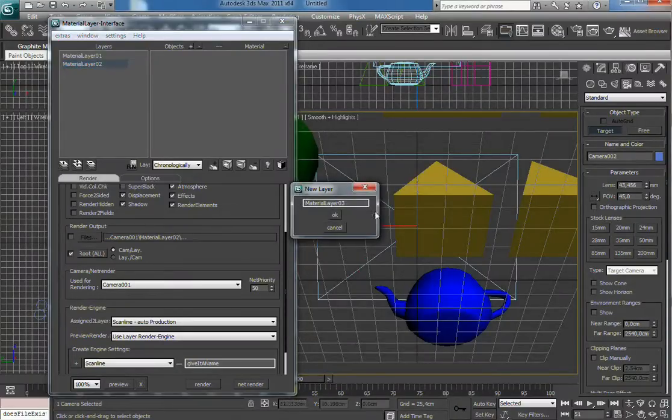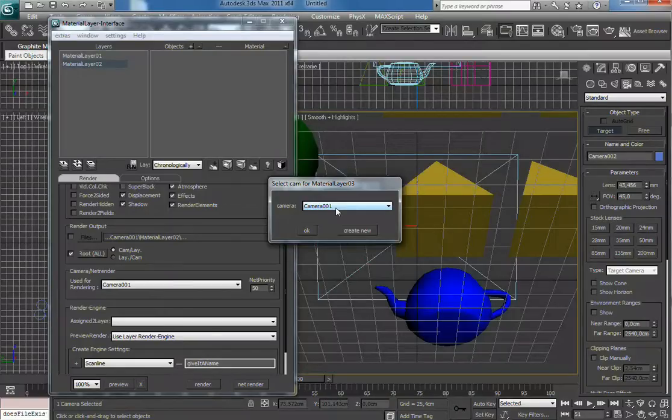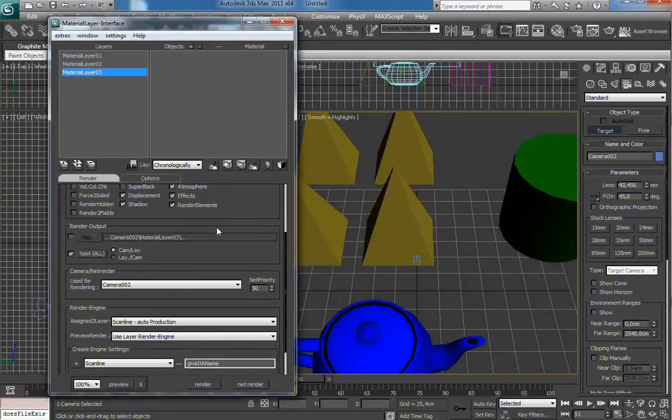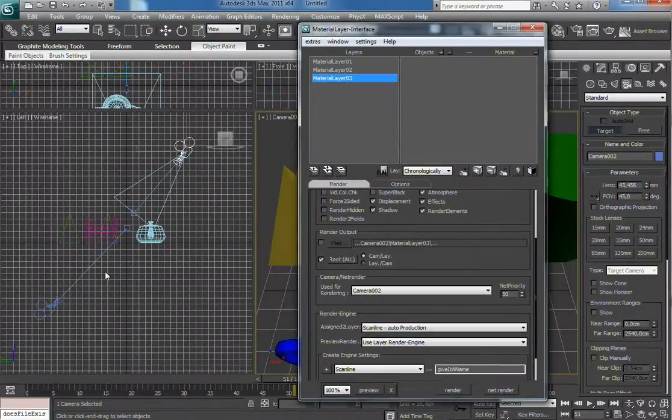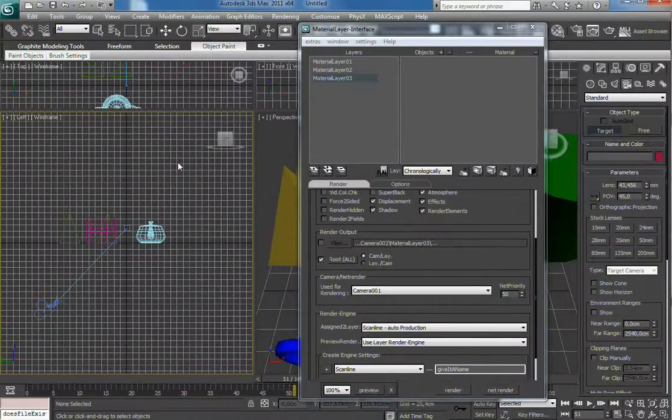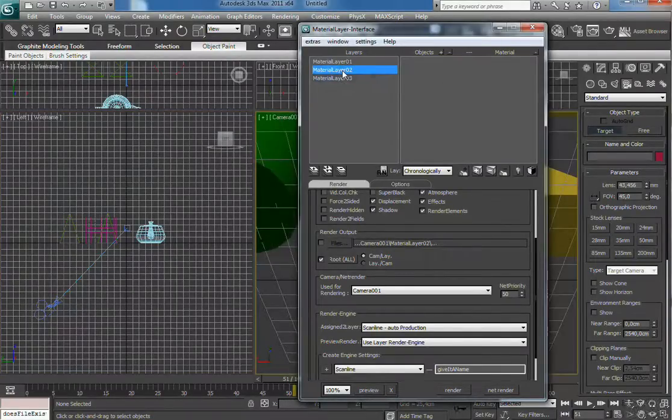When you now create a new layer, it asks you which camera you want to assign to this new layer, because you now have two cameras. If there would be only one camera, this single camera would be assigned. In that case, we can choose, I say camera 2, OK. When I now delete this camera, it won't be recreated, even if it was assigned to a layer, because we still have another camera. In that case, when I go to upper layers, you will see camera 2 was replaced by camera 1 because we only have one camera left.